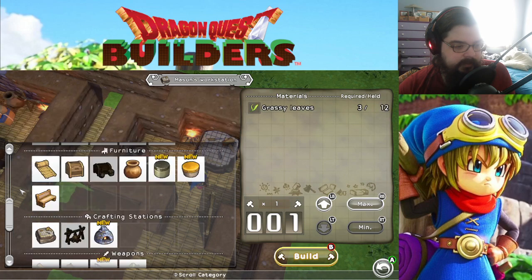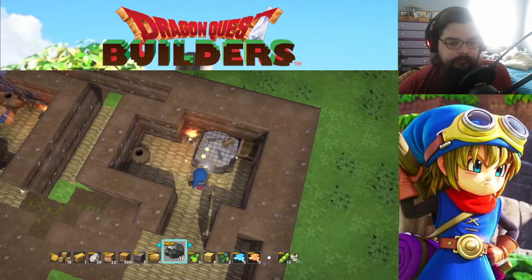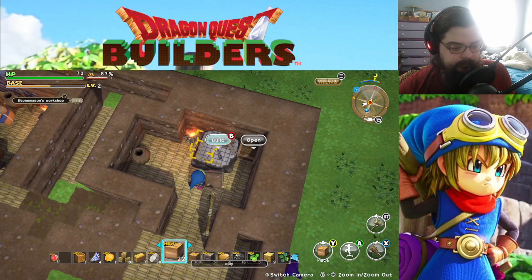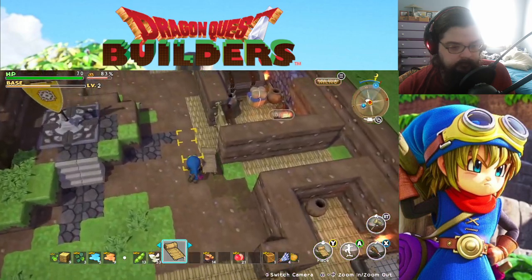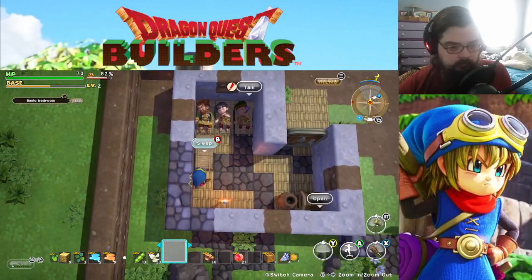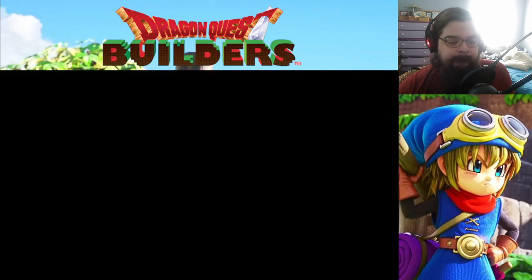Where's the beds? Here we are. There we are. They're all saving. I said you want one for each NPC, but then you want an extra one.